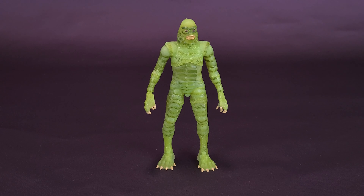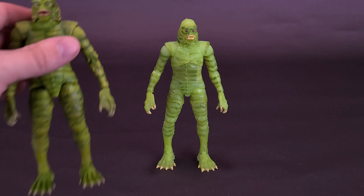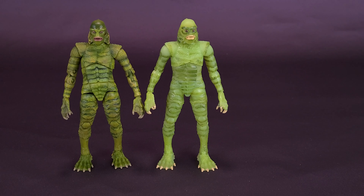Still reeling from those other Universal Monster reviews that we've looked at here on this channel? Well, to hook you in further, here's what he looks like next to the original. No more fishing puns. But this is what the Glow-in-the-Dark Gilman looks like next to the OG Creature from the Black Lagoon. To be fair, the original one did have more paint going for it, but it doesn't have the Glow-in-the-Dark that this one has right here, which we'll show in a second.